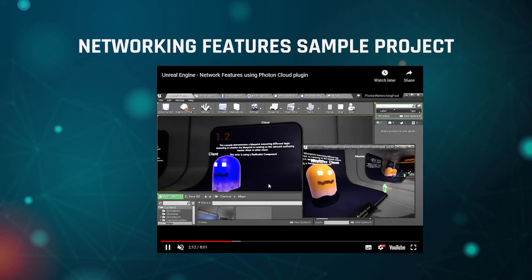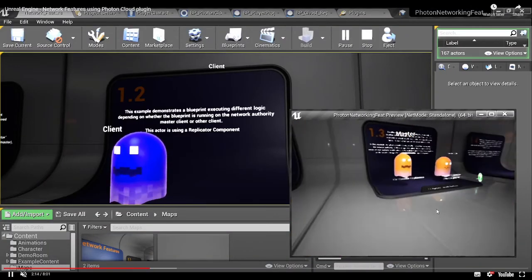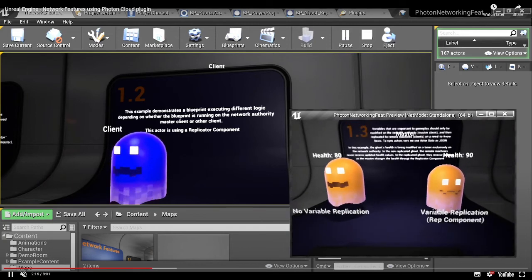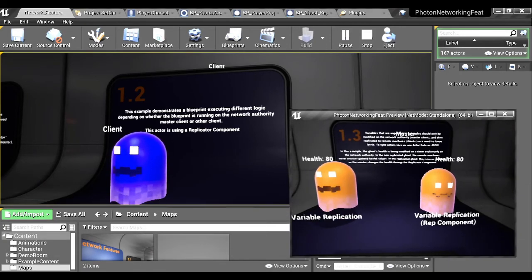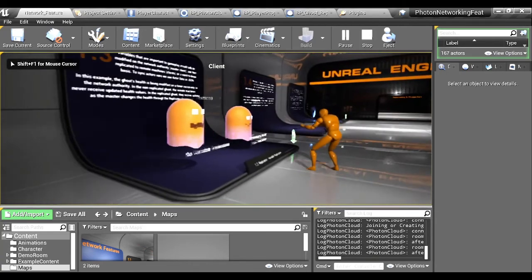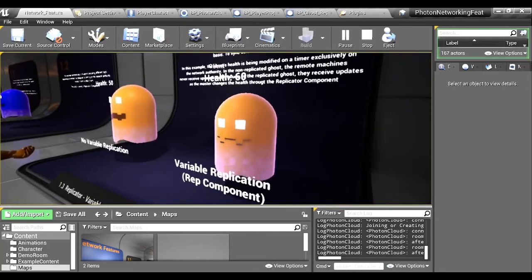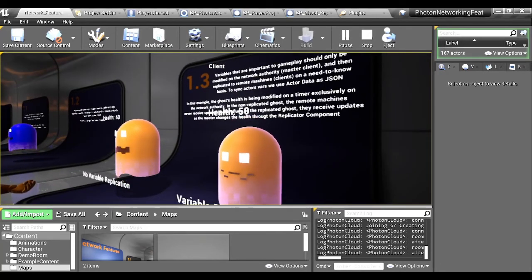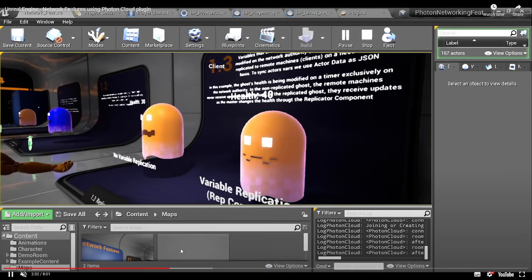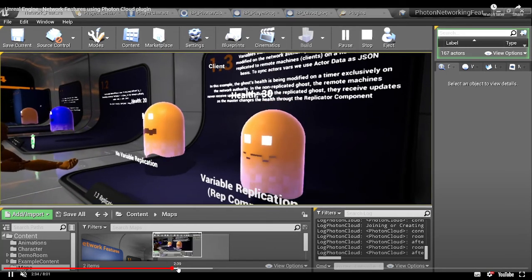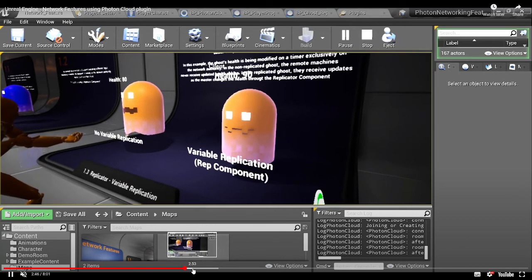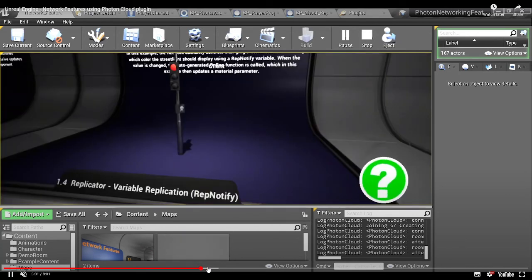For example, in this video, this is one of the samples I created from the networking features template that Unreal did. So I did everything that Unreal did with replication, but using Photon Cloud real time and not an online subsystem. And there is another example for the chat, but basically this is the thing you will see the first time you want to know about how to do things.